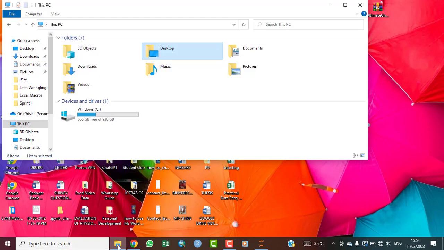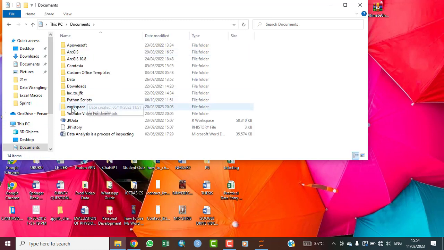Now look at the workspace I'm talking about. If you're working with Jupyter notebook and you intend to move data from your desktop or your document into your Jupyter notebook, the best thing to do is to save all the necessary files in a workspace inside your document folder. So this is my PC, and then my PC has 3D object, download, videos, desktop, music, documents, picture. This is what I'm talking about, document.